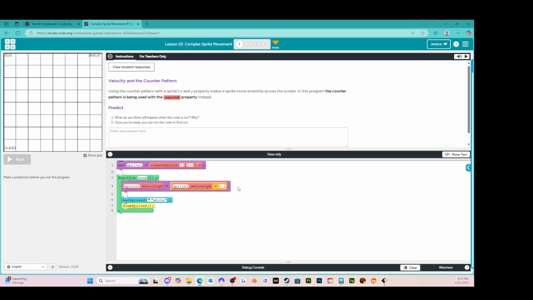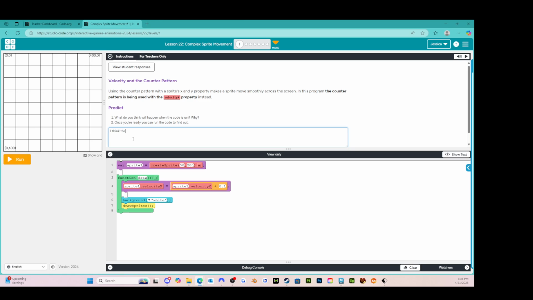All right, so this is interesting because previously we've used the counter pattern. So sprite1 dot x gets sprite1 dot x plus 0.1, and we've used sprite1 dot velocity x gets 1. But we haven't used both of them together, so this is where it's going to get kind of interesting. And then we've got a white background, and then we're going to draw the sprites, and we all know how to do that.